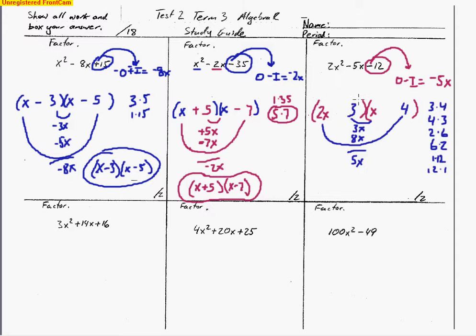And so we want to make a negative 5, so that means I need to put my minus sign with the 8, the plus sign with the 3. So the minus sign goes, well, to make the 8, it's 4 and 2, so I'll put the minus sign there with the 4. 3 needs to be positive to make a positive 3x. And so that ends up working. So we know it already works because we've checked all the parts. Checked the first, the last terms, the inner and the outers end up making that middle term.